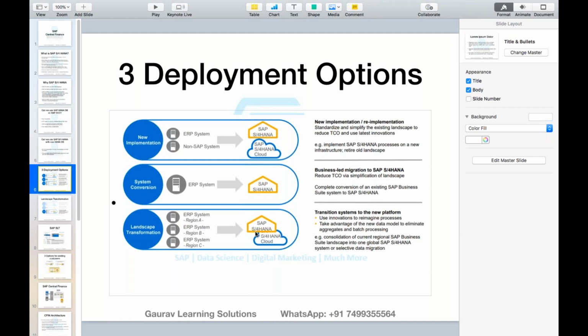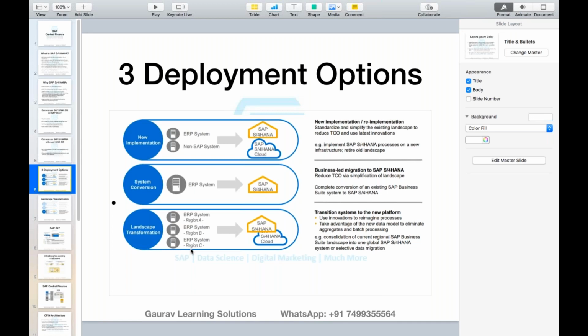So the license will be either you buy a combined license, CFIN going forward S4, or you just buy a CFIN. It all depends on the business decision. No. License will be definitely separate. You already have the licenses, whatever you are using here. In addition to this, you have to buy the license of S4HANA. You have to buy the license of Central Finance. You have to buy the license of SLT. So that totally depends upon country to country, whether they are giving it as a bundle or you need to buy it separately. But definitely there is a separate license required in this scenario, additional to what licenses you already have.